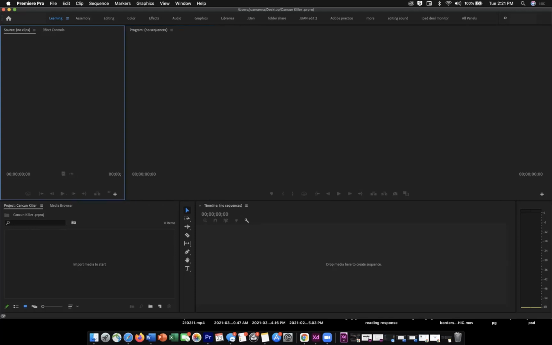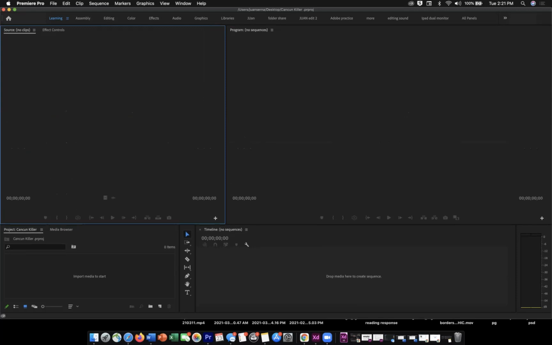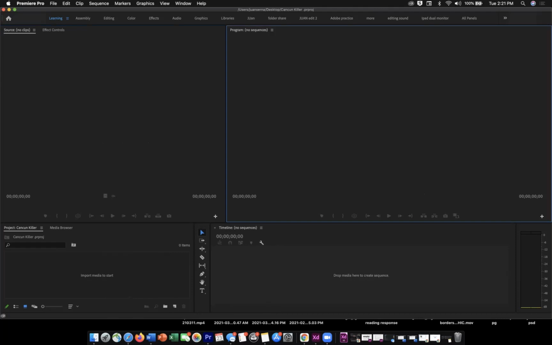So say if I wanted to work with the area and I wanted it to be smaller because I wanted more for my sequence. Say that I wanted more area for my source, okay? Say I wanted more area where I could see my video clips. Or I wanted more area of my timeline, okay? Just by simply doing that, and look at that, you're going to want to move this. This is how you can adjust where you're working, okay? So anytime you see this little puppy right here, look at the cursor change, that means that you have the ability to make things larger and smaller.